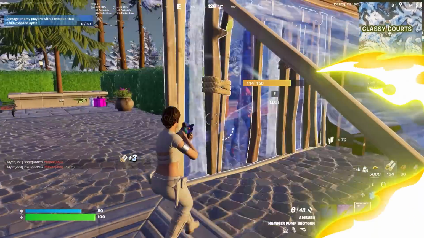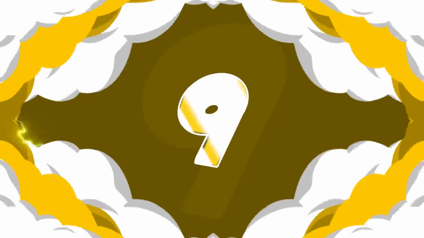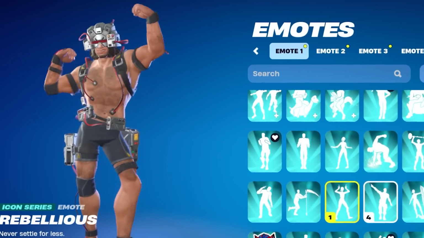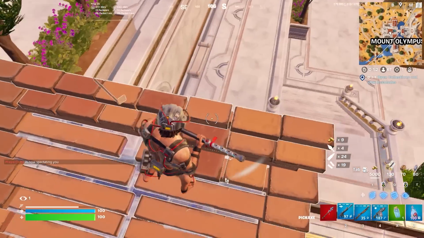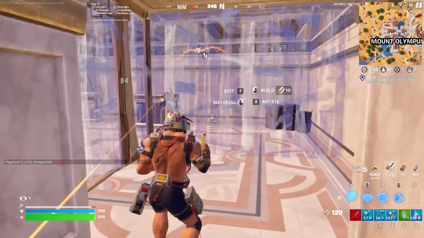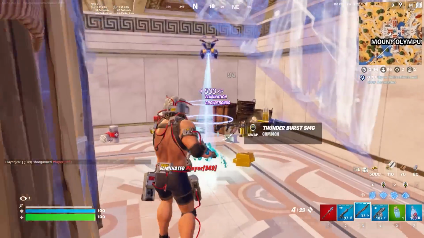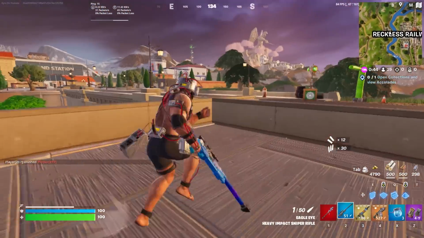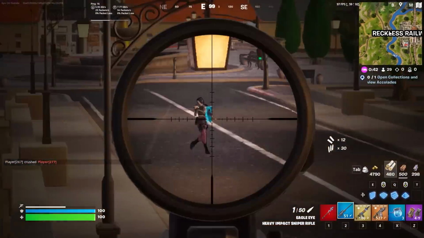That takes us forward guys to the number 9 position, and we have Weapon X. We're going with another collab skin, but this is definitely one of the more interesting ones that we have seen being added in Chapter 5 Season 3. It is part of the Marvel collab. It was added a few weeks ago, and it is basically an upgraded style of Wolverine added to the game, which is so sick.